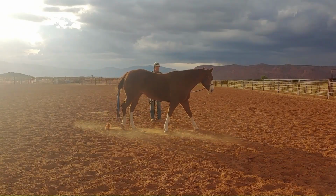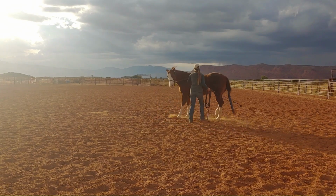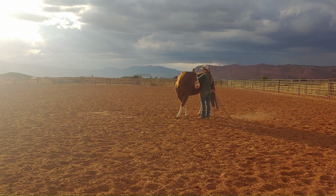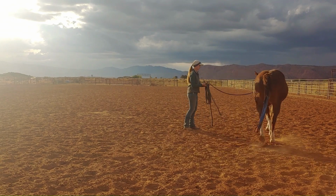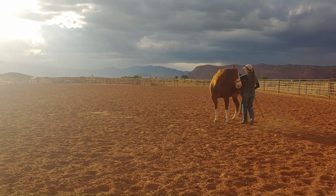Now that we have forward motion, let's get some bend and softness in our horse's body. This bend and this softness is going to help us to train our horses to be less resistant. The more bend and softness we have in our horses, the more relaxed they are, the safer we will be and the safer they will be.